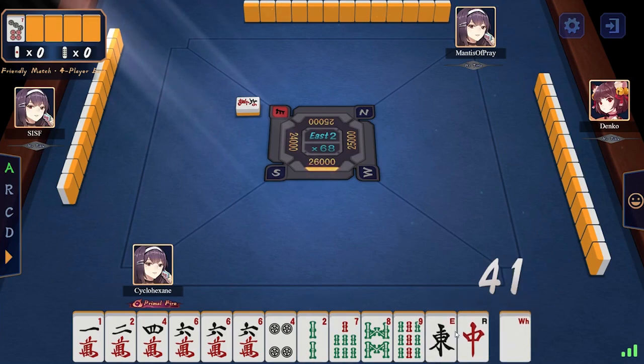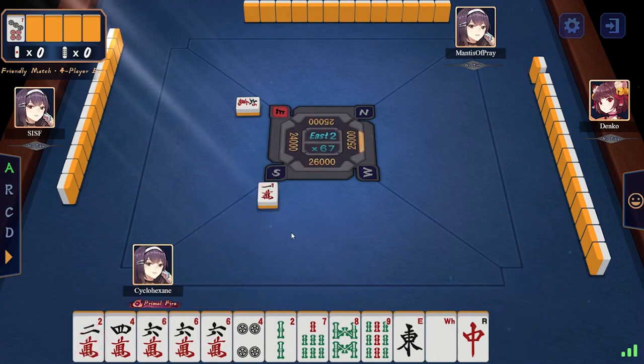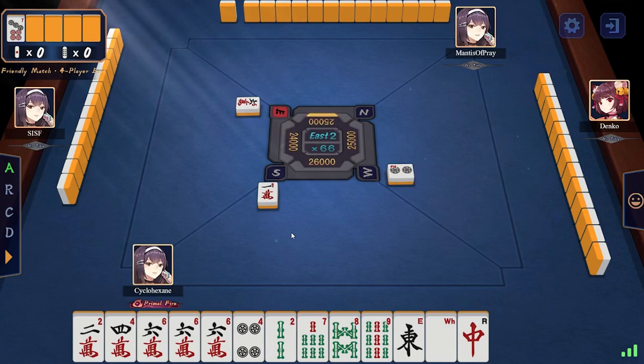So here I have a bunch of garbage and honors that I could get rid of, but if I draw another one of them, they could potentially get useful. What I'm also noticing is I have 1, 2, 4. Now with 1, 2, 4, I usually want to get rid of the 1 because that gets me closer to all simples, and regardless, if I get rid of the 1, I'm still going to wait on the 3 to complete my sequence. So I just discard the 1 of characters. If I get rid of the 1 or the 4, it doesn't really matter, but as a blanket rule, if you have the option, you definitely want to discard terminals over simple tiles.